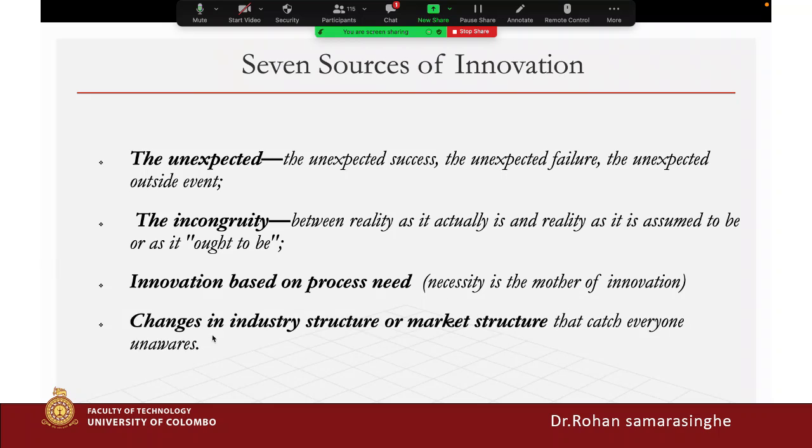The next one is changes in the industry structure or market structure. Changes of the industry structure or the market structure, this is also very important.